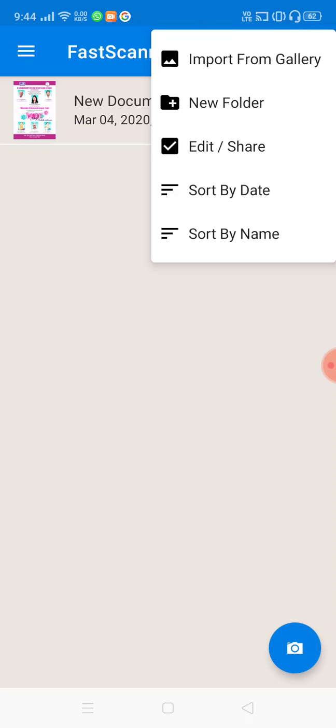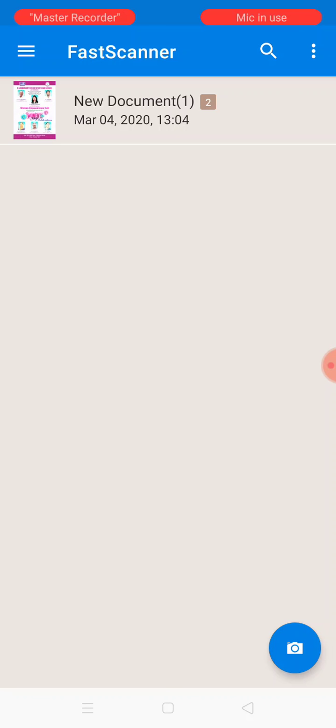Now let us assume this scenario. I need to submit an assignment, and the assignment I've written has 3 pages. I have taken photographs of the first 2 pages and kept them in the gallery. The third page I have to photograph. So my first 2 pages are available in the gallery, and the third page I have to take from this application. So the first thing I have to do is import both these pages now.